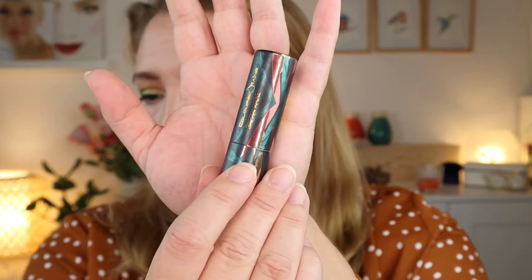The last one is the Colored Rain lippy in the shade Queendom — also quite dark and orange. The packaging is really stunning: it has 'Colored Rain' on it and it's cardboard, so it's recyclable. This one is way more matte, but it's really pretty — a deep orangey-red clay color. Oh, it's so stunning, especially with this green eye look. I love it!